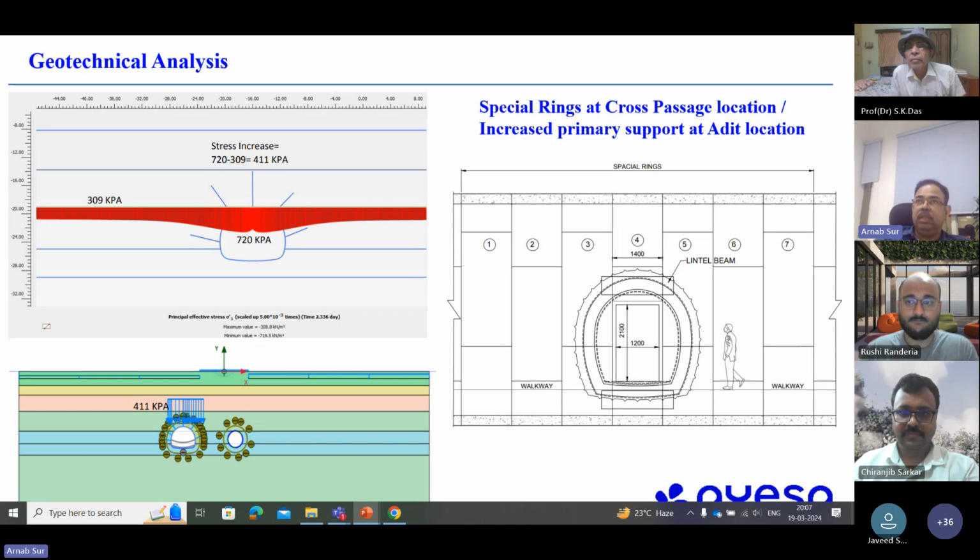We should definitely make some arrangement to arrest that water seepage. And if there is very little seepage coming inside, then there are procedures of channelizing that water. You can put some temporary drain channels there, and you can cast the lining.